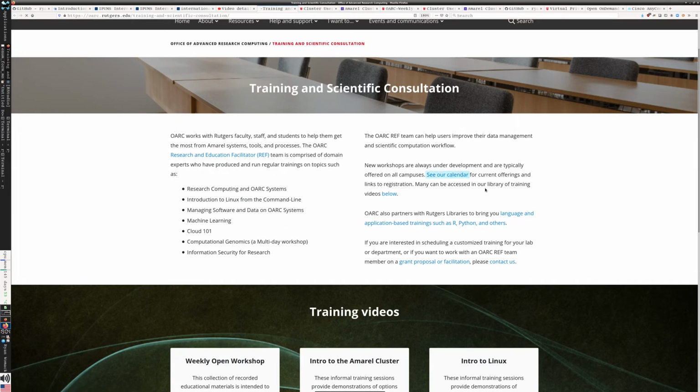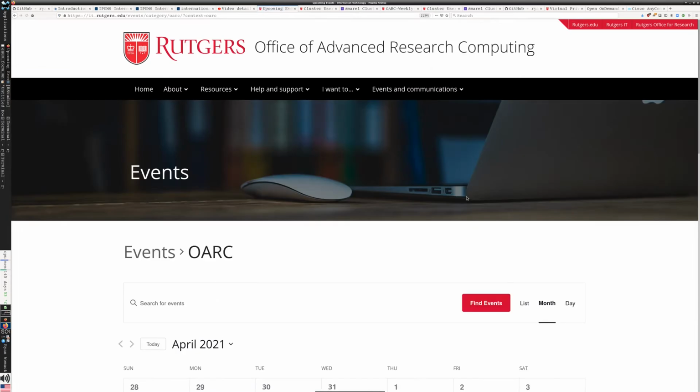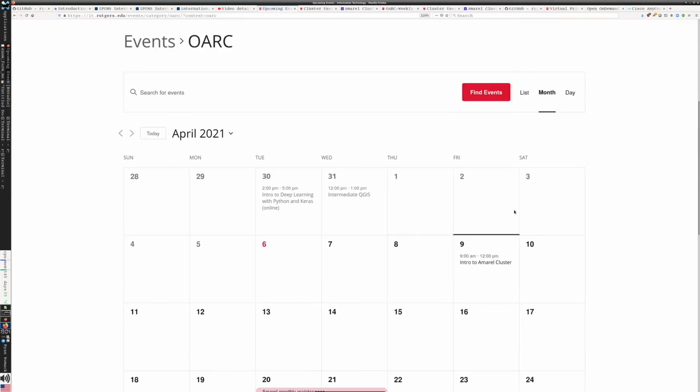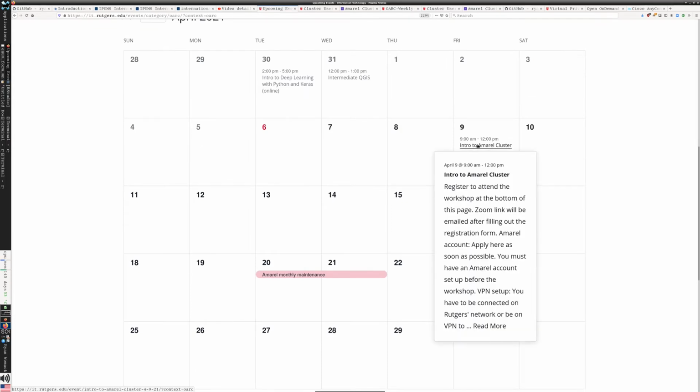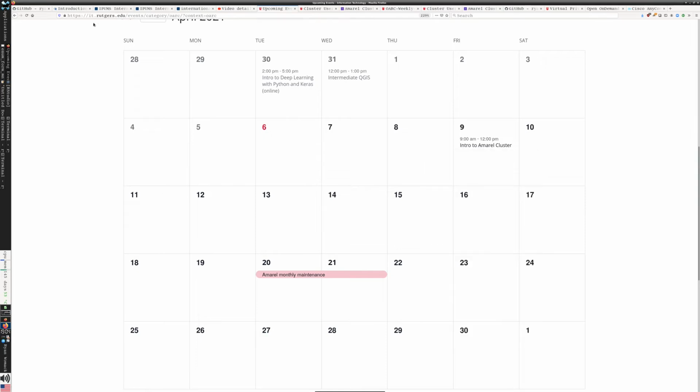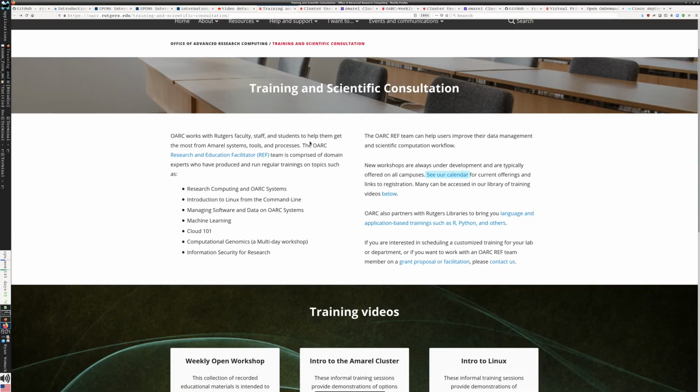They have a regular series of what are called weekly open workshops where they discuss various topics, and they have periodic intros to the Amaral cluster, intros to the Linux command line system. So those are things that will help you get started and dive in and use the system.